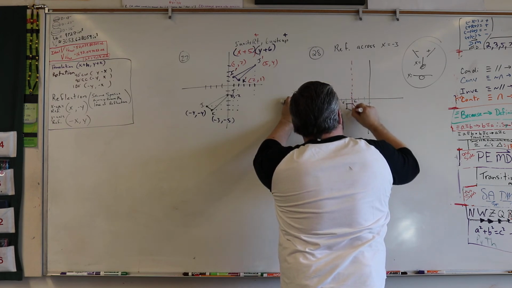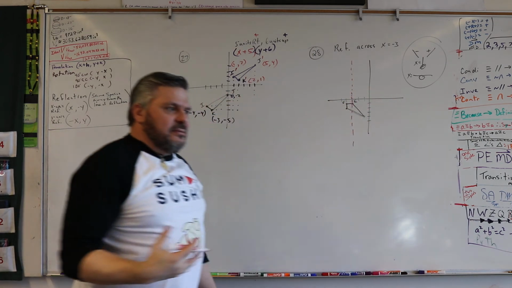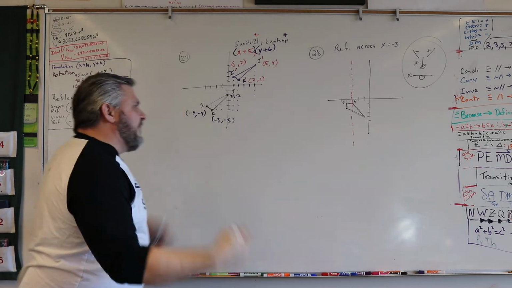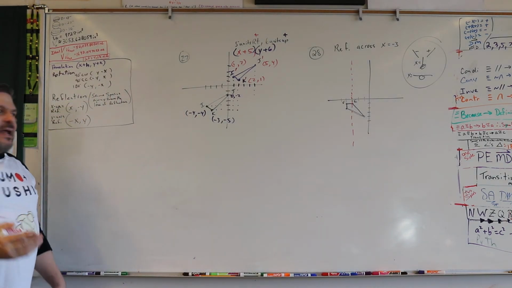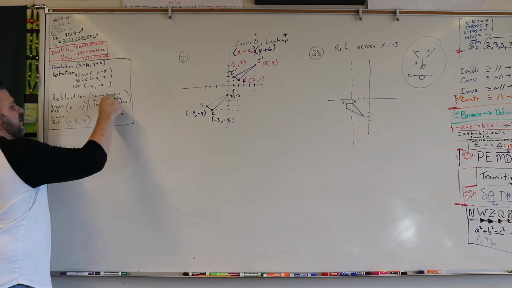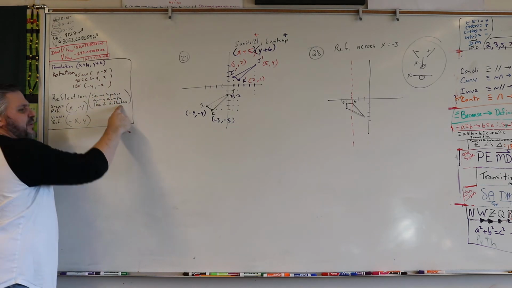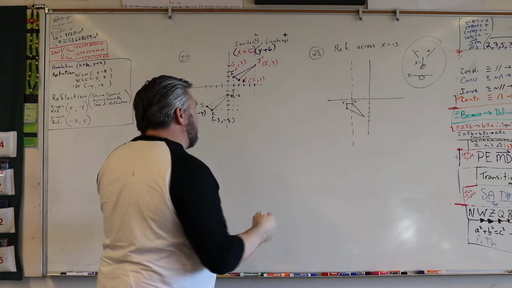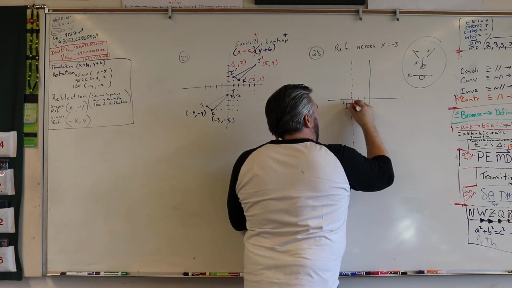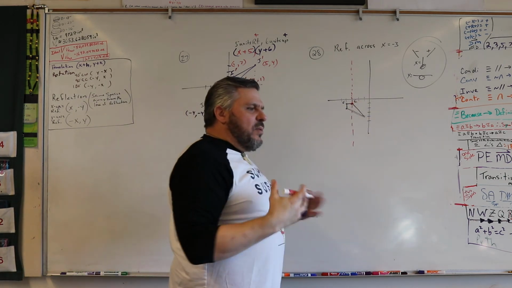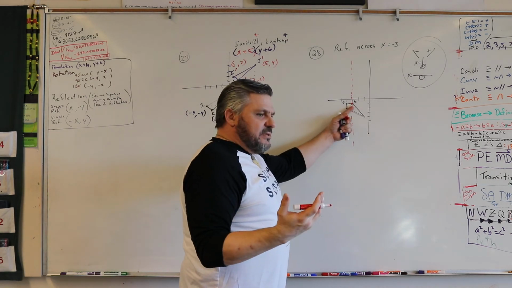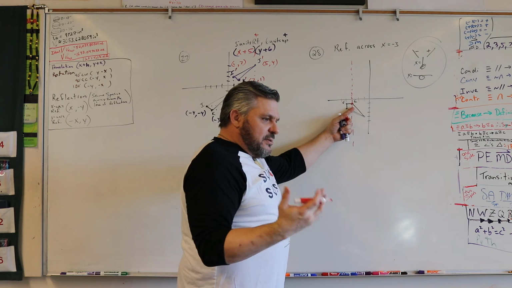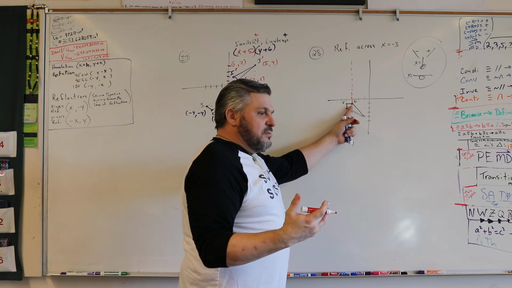So as long as you remember that, then you can come over to this and say, okay, at -3, x is always going to be -3. And so what we want to do is reflect it to the other side. And so what I said here is same space away from the line of reflection. So watch this. Now this is on the line of reflection, so I can't go away from it. Guys, it doesn't move.